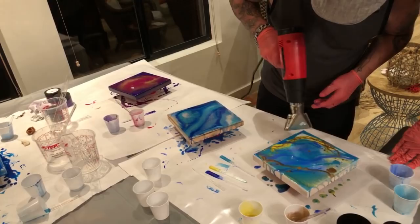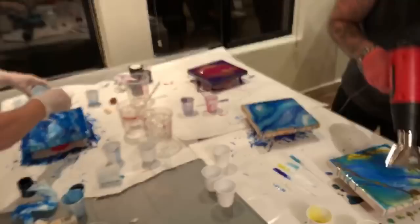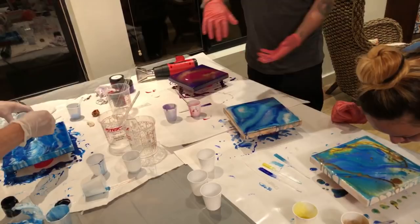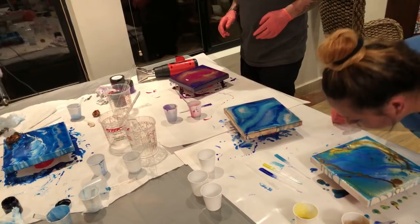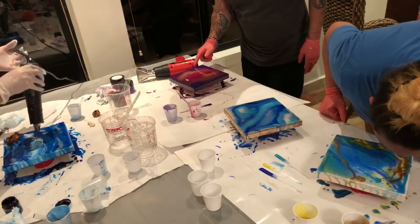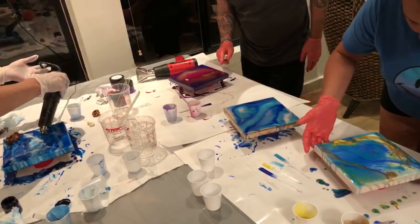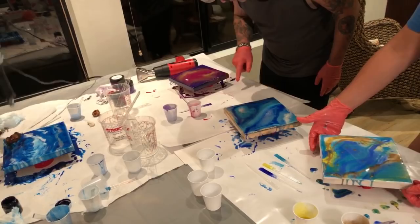LK asks, which do you prefer, Art Resin, Mastercast, or Ultracast? It really depends on what I'm doing with the resin. You can turn it, move it. The Mastercast is what I like to use it for most, is doing geodes because it sets so fast. Ultracast and Art Resin are more closely related. And for the fact that Art Resin is more attainable, I can get my hands on it more easily than Ultracast, so that's a cool thing about it. But it is slightly more expensive, and if you count the shipping.